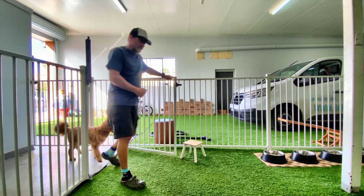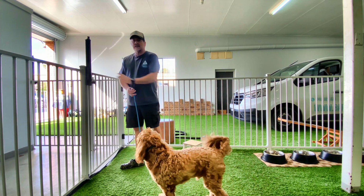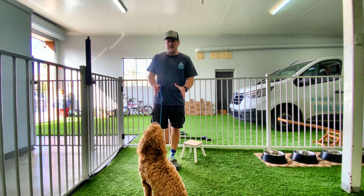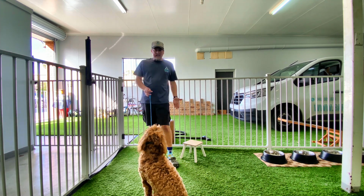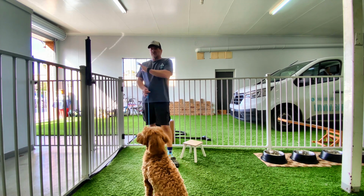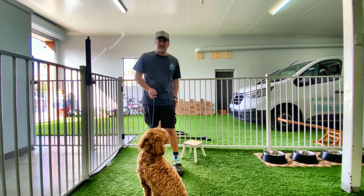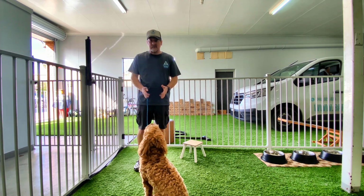Open it, walk through, give them all of the area, ensuring that as I'm closing the door behind me, there's no way I'm going to jam these guys in the door. It allows them to maintain a heel position as best as they can, and then I can shut the door, zero drama. So if I need to do it in a hurry, it's a well-rehearsed situation and we're going to end up with the dog either at the heel or at the front position.